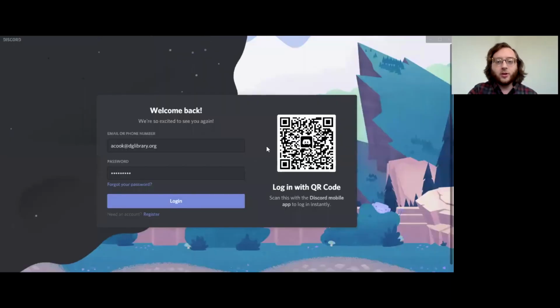And the first thing we're going to do, I'll share my screen here. So this is the login screen for Discord. I'm just going to go ahead and log in.